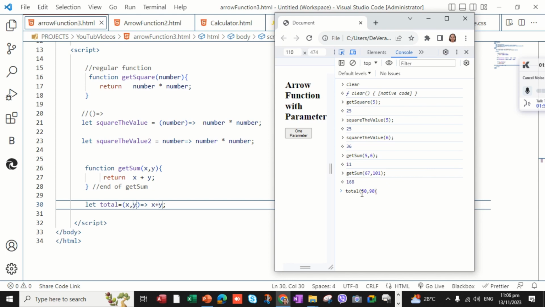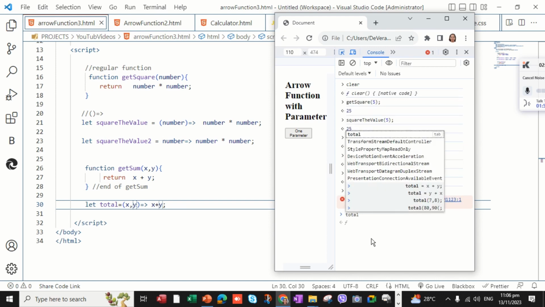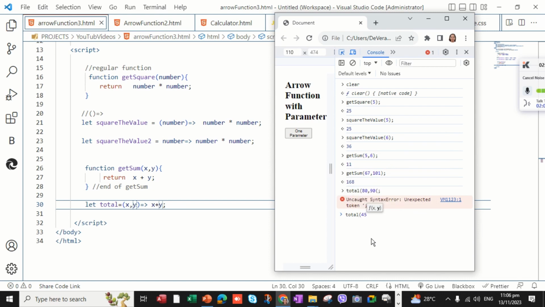Let's check. Oh, may error, yeah, it's okay. Mali kasi baliktad. Ulitin natin. Total, 45, 56. Yan. Okay? I hope this clarifies your understanding on how you are going to convert a regular function into an arrow function.